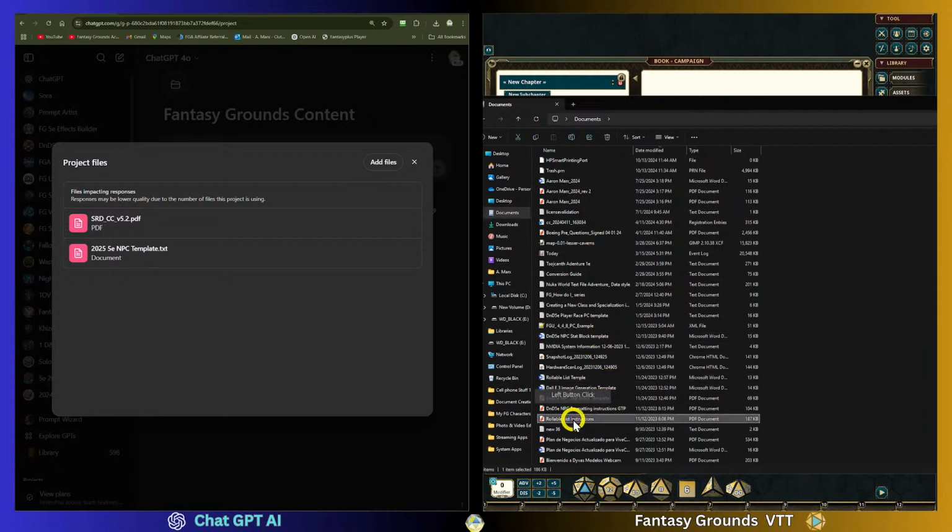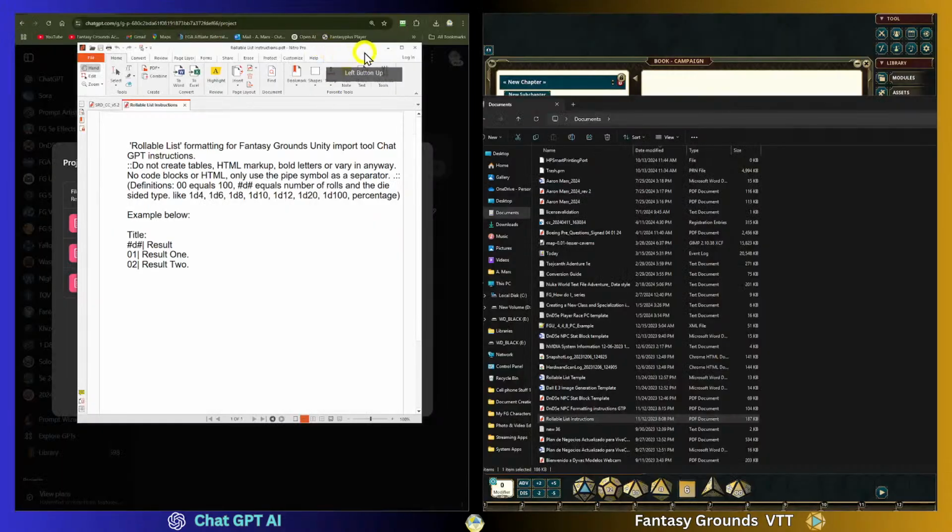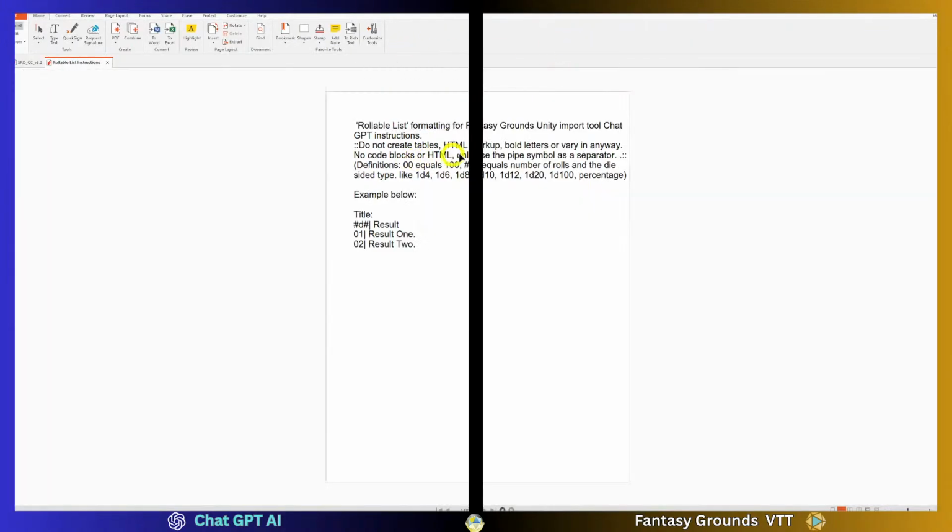Here's the rollable list instructions. That's what I wanted. Basically, how do I want a list to look? I don't want HTML. I don't want anything like that. I just want text.